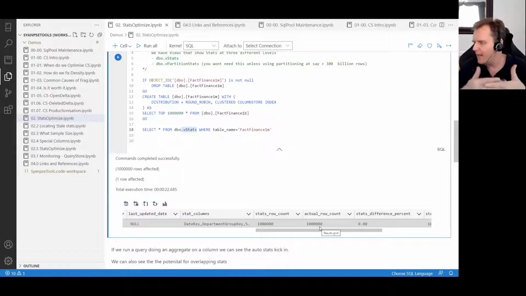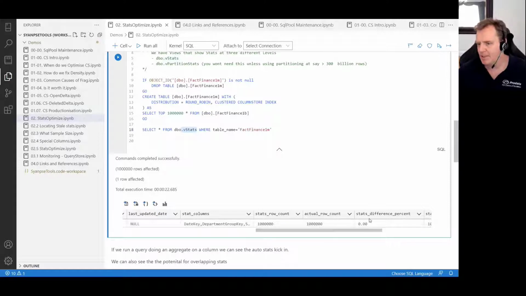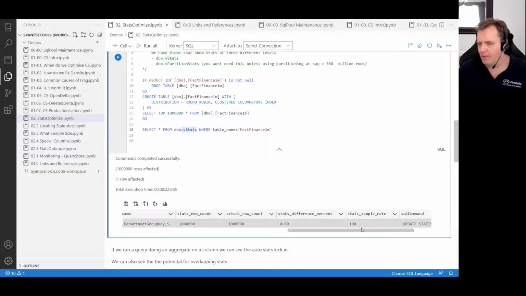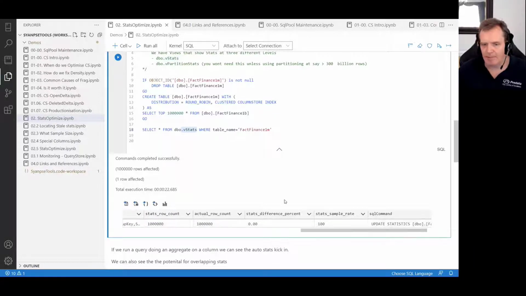And that's how we detect if they're stale or not. If there's a difference between those two row counts, if my stats thinks there's 1,000 rows, but the actual table has 1 billion rows in there, I've got a massive kind of problem. So we track the percentage difference between the two, okay? And what would the recommended sample rate be?